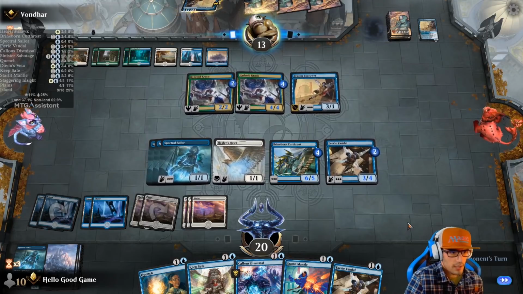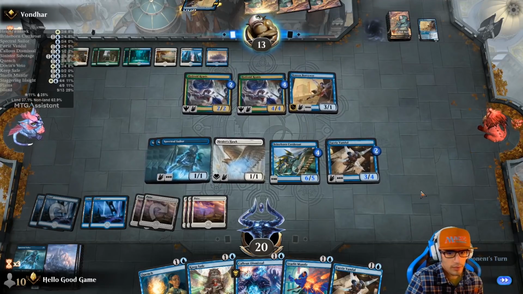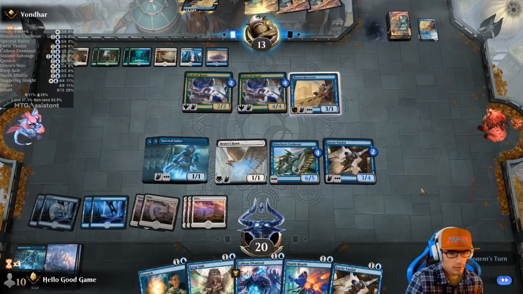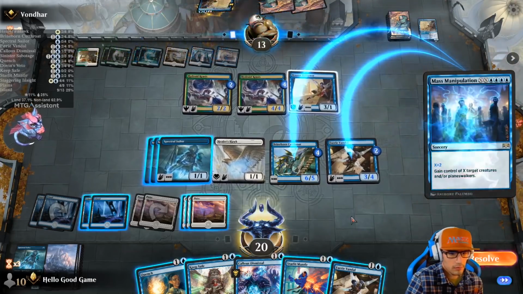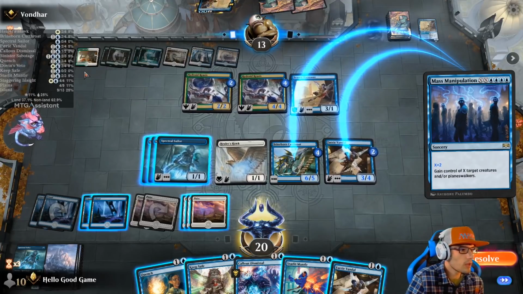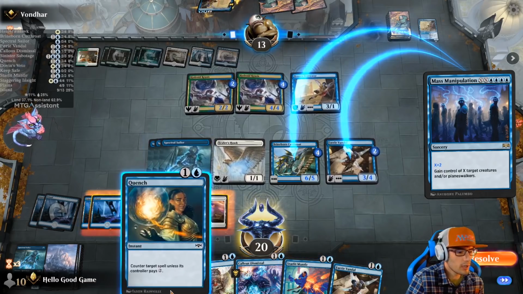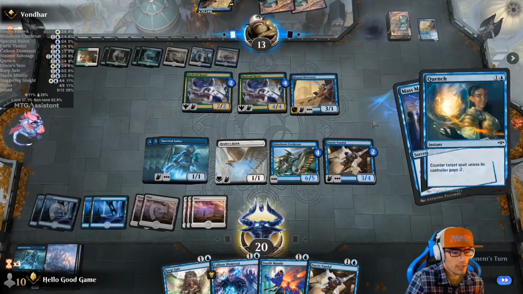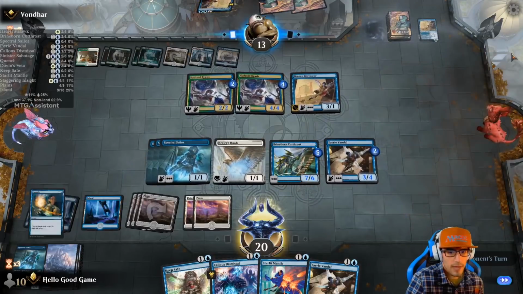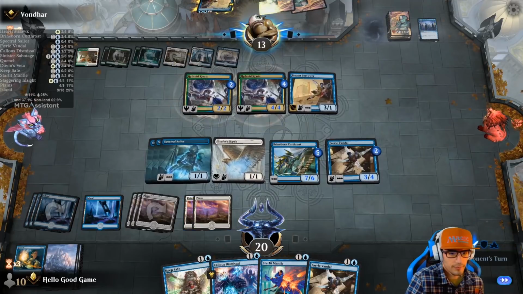He's down to three cards in his hand with a Castle Vantress on the field, so he can scry to his heart's desire. He only has one mana up, I believe. Right, that's tapped. I just see one. So let's Quench this. That Mass Manipulation is hot. Right?